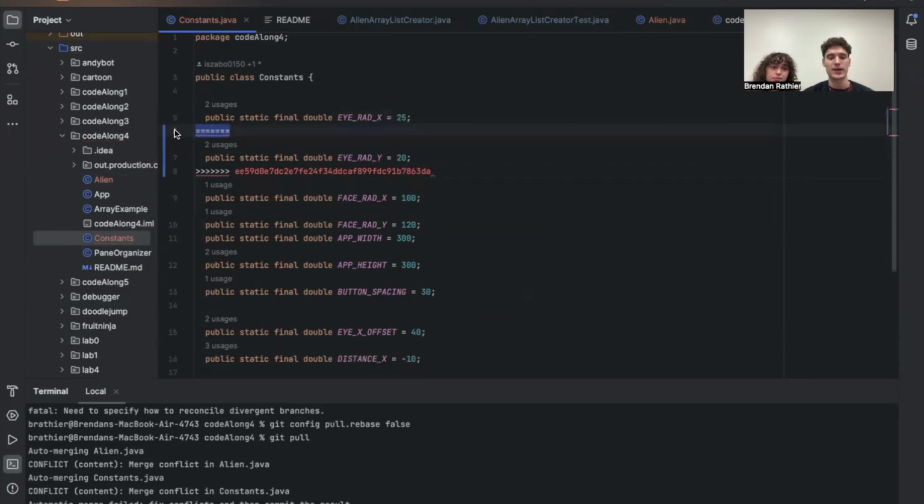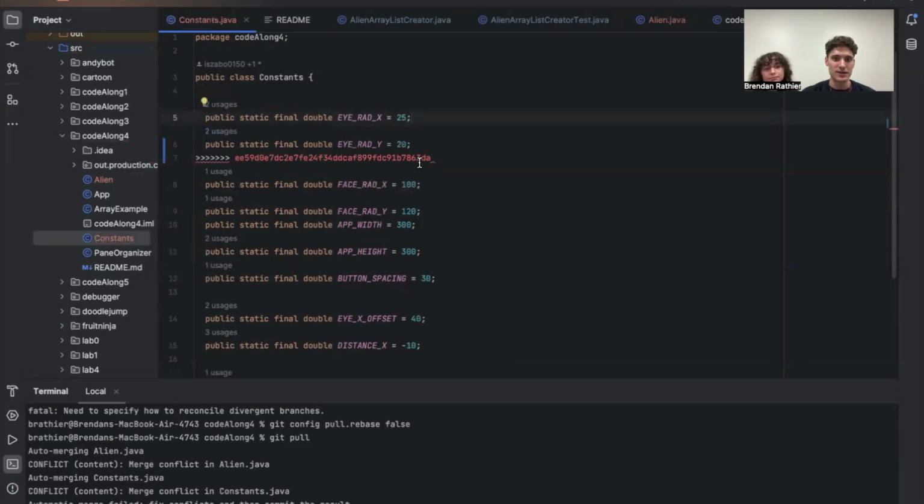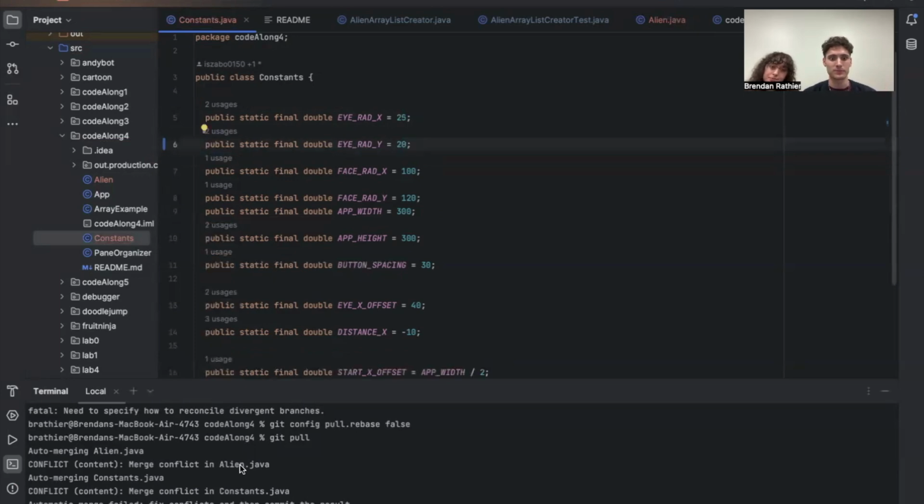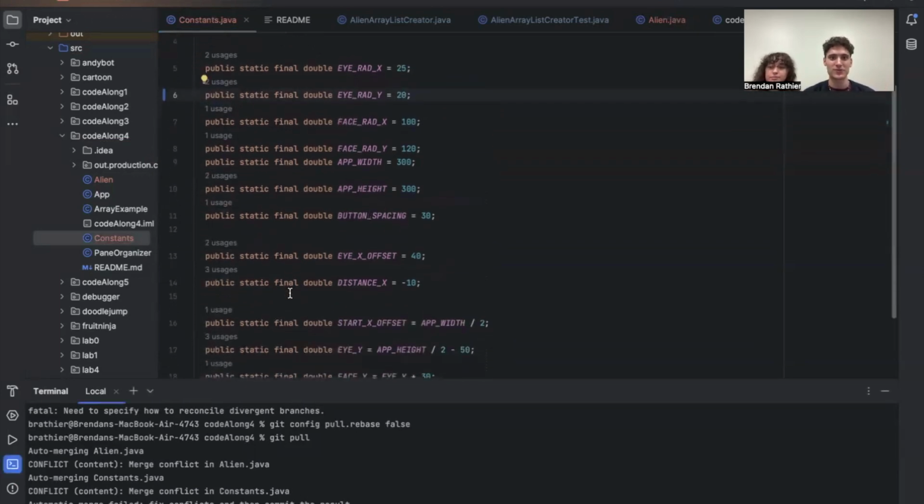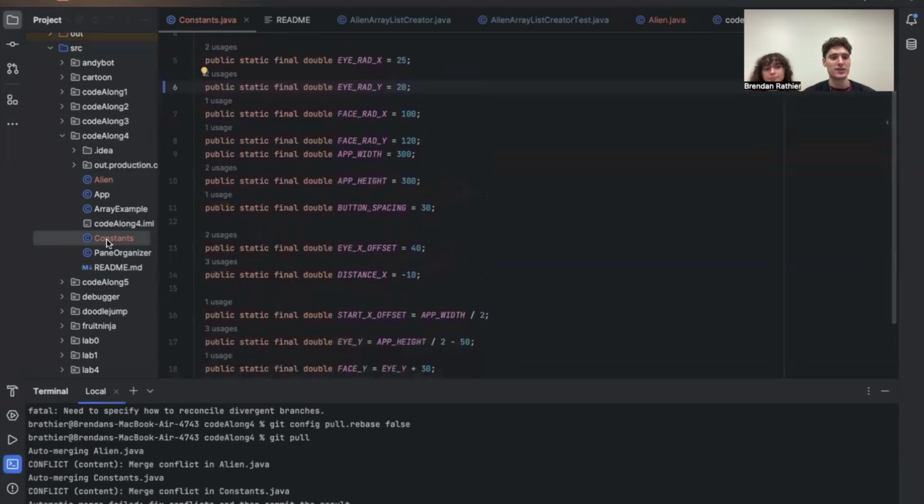Make sure, guys, that you delete the equal signs and the carets, because that's part of the merging error that's provided. It's not something you want to keep in your code. And once again, I'm going to delete the partner code or token. And there we go. Now, as you can see, we've kept half and half, right?